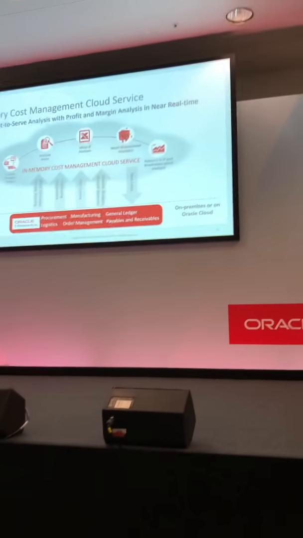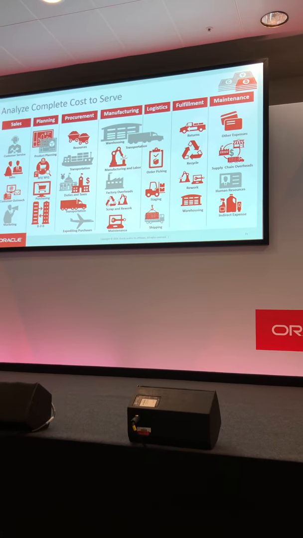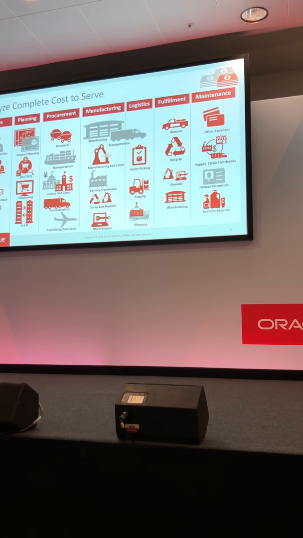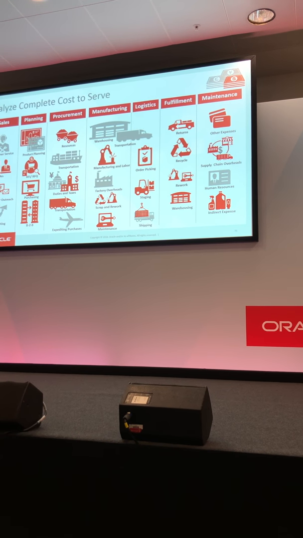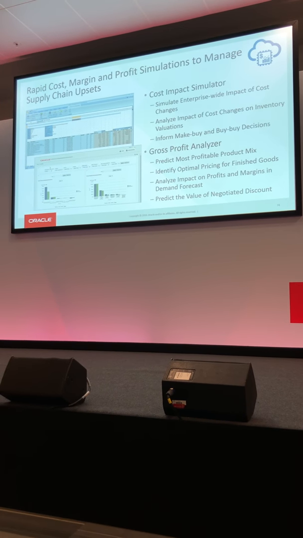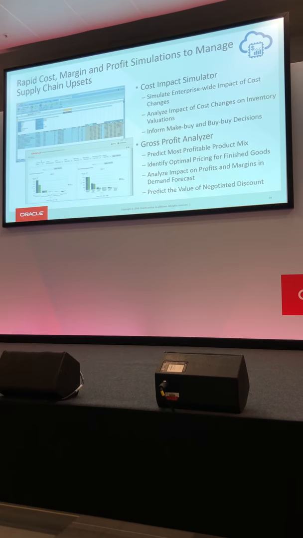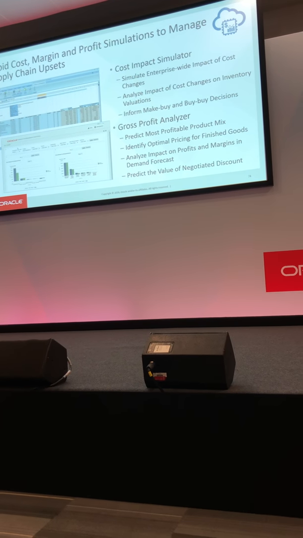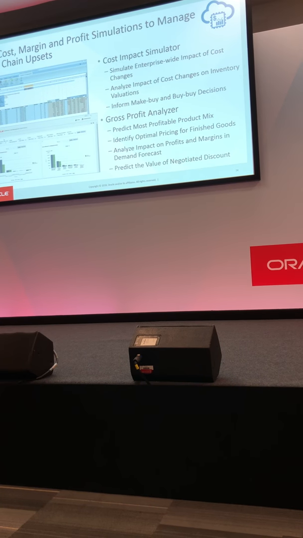cloud service. And what this thing does is it lets you identify the complete cost to serve, allocating balances you have in General Ledger for recycling, waste, a whole bunch of other things that may be allocated into your product costs. You can do simulations with, maybe if I got a discount on a particular component, what would that mean for my overall margins? So you can make decisions about negotiating in a more informed way.